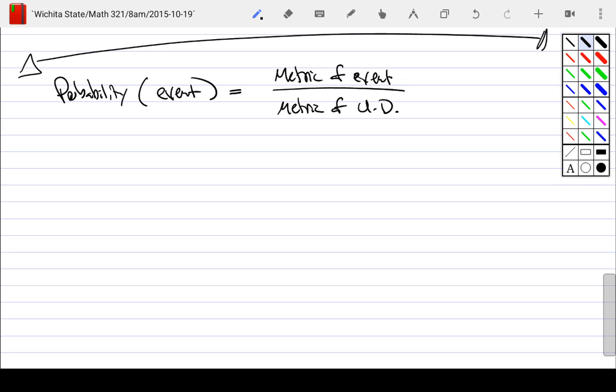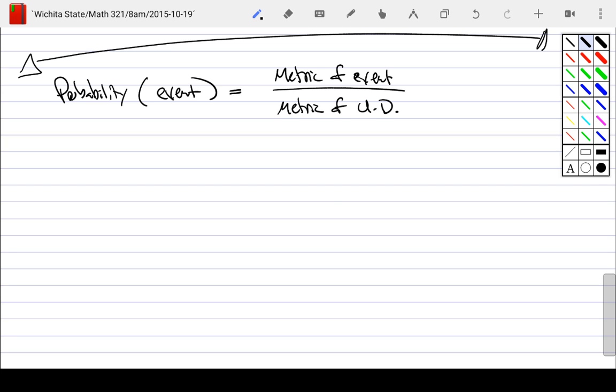When I'm talking about the metric, it doesn't necessarily have to mean counting. So we would have problems like, what's the probability of rolling an even number on a 6-sided die? Well, how many ways could you roll an even number? 3. How many faces are on a 6-sided die? So the probability would be 3/6. Right? What if I had a 7-sided die? It would still be 3, right?